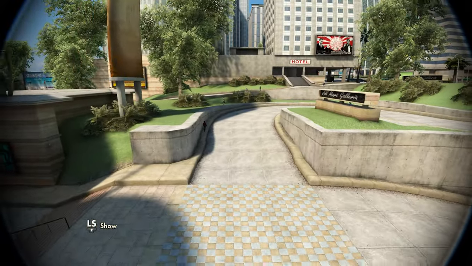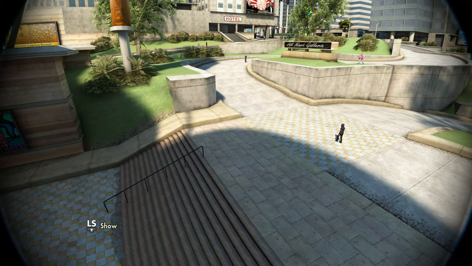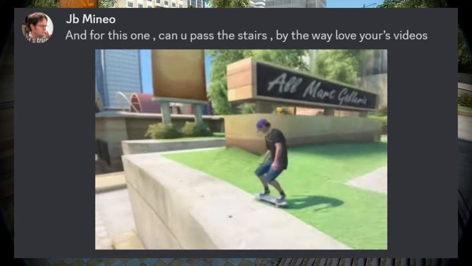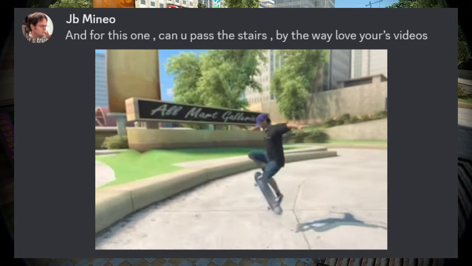And to kick off today's video, we are at the spot in the downtown district. And for here, we have a challenge from JB on Discord. They want me to gap from this top ledge all the way past the stairs. And this really feels like a classic spot, so I definitely want to try this out.